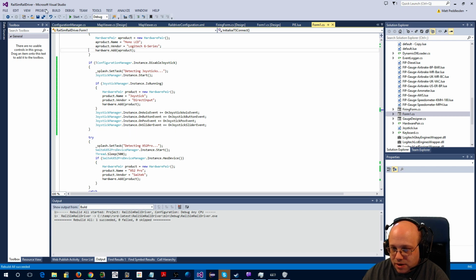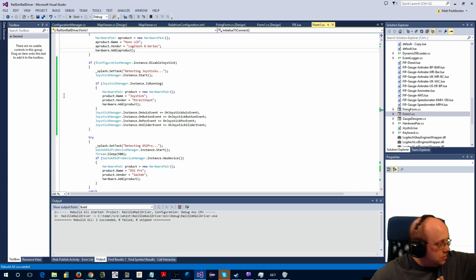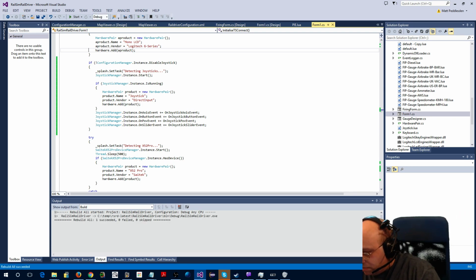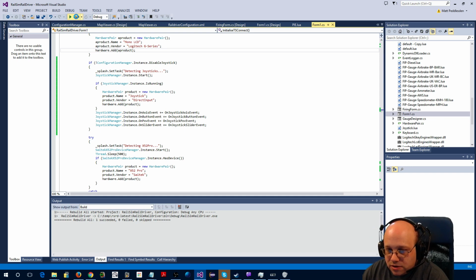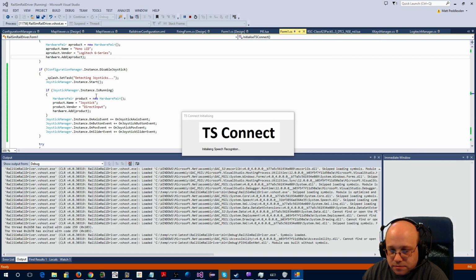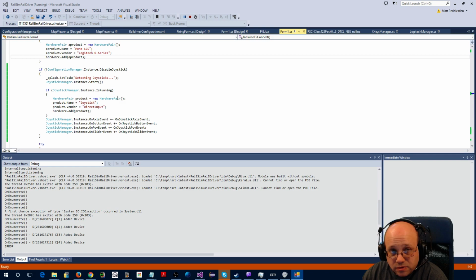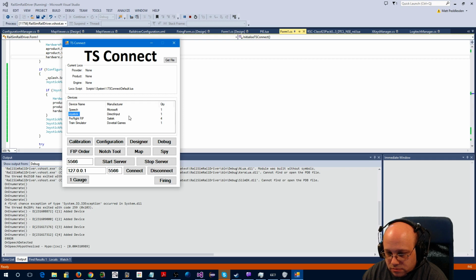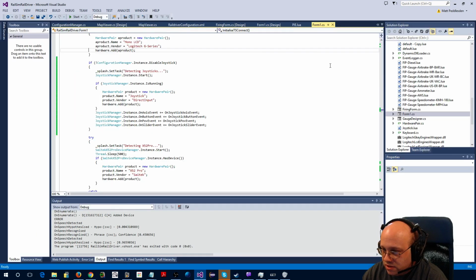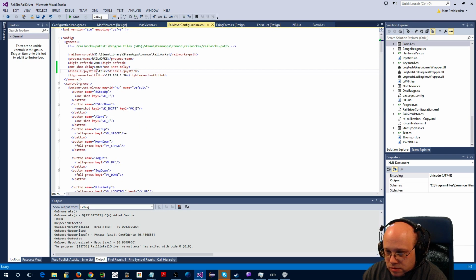Right, so that has now enabled me to do that. So I'm going to rebuild that. Where's my Xbox controller? The first thing I'm going to prove is, if I unplug you, plug the Xbox controller in. It's there. If I now run TS Connect, it says I've got a joystick. Boo! I didn't want it to say I've got a joystick. What did I set the configuration to? Disable joystick true.